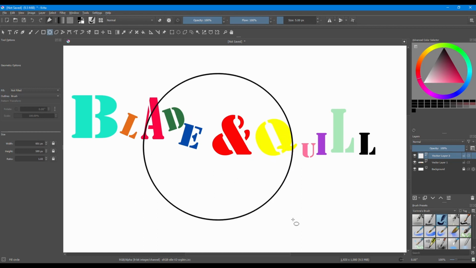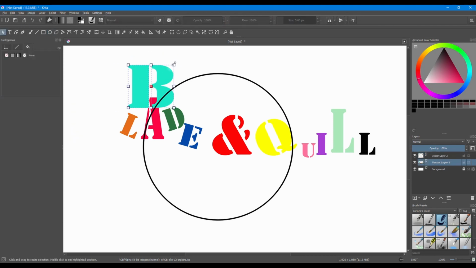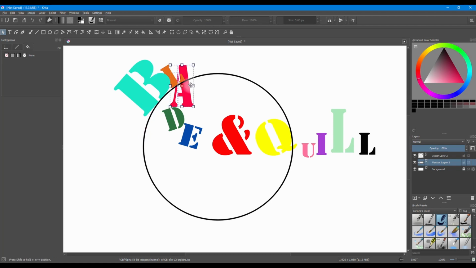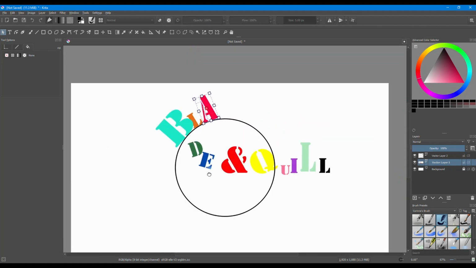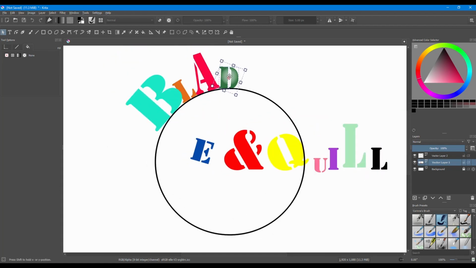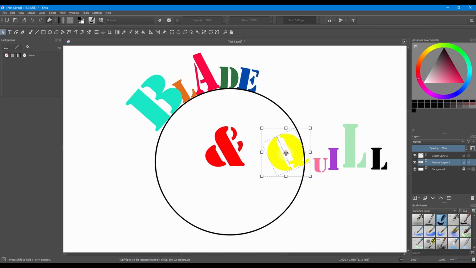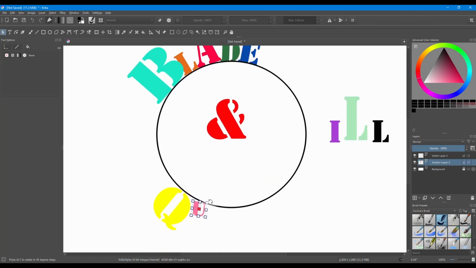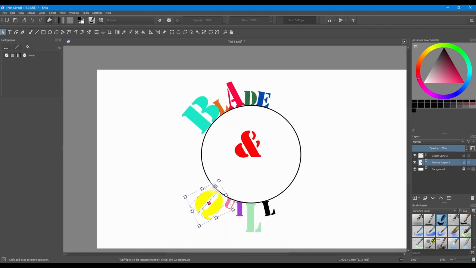Click on the layer where your vector letters are located to make it active. Now the only thing left to do is use the Select Shapes tool to move and place the letters around the shape. Depending on your project, be as precise as you can be, or just don't be precise at all if you want and have some fun.